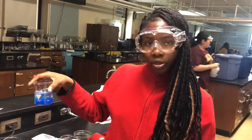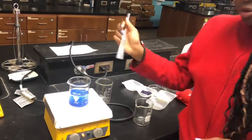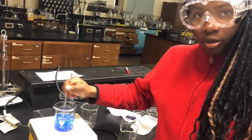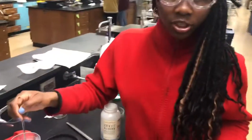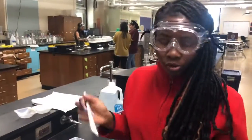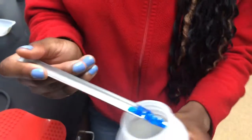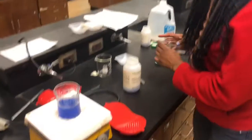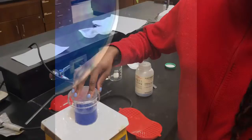Then you put the copper and water in the beaker and you start to dissolve it. If you need to, you can use a stir rod to help it. So once this is fully dissolved, you grab a couple pieces of copper sulfate from the stock and you add it to the solution, and then you use a watch glass and cover it.